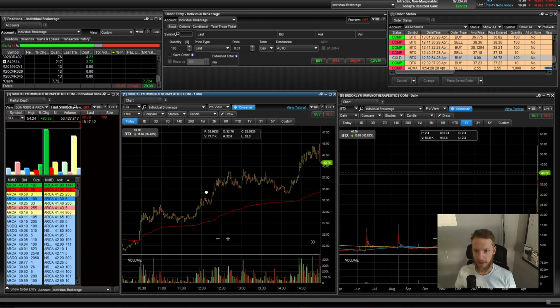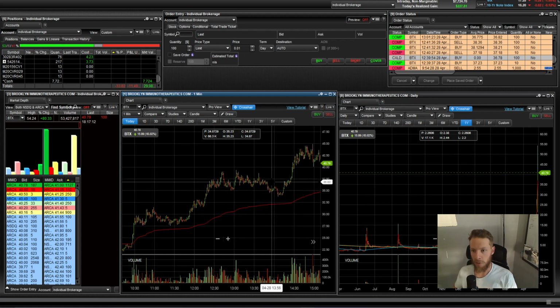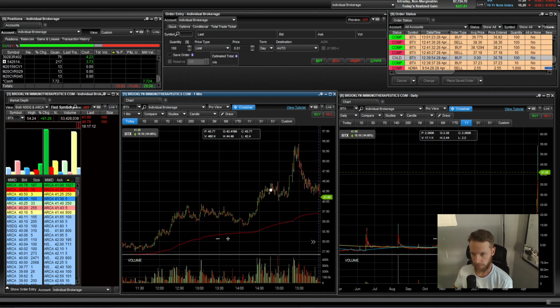And I knew we had some resistance initially at what, 37-40-ish. And so I just wanted to see what would happen after that, and it fell just a little bit and then curled back up and broke that area. So that's when I started hopping in for a trade. And throughout the day, I started watching it. It did consolidate for a very long time, faded, and curled back up.